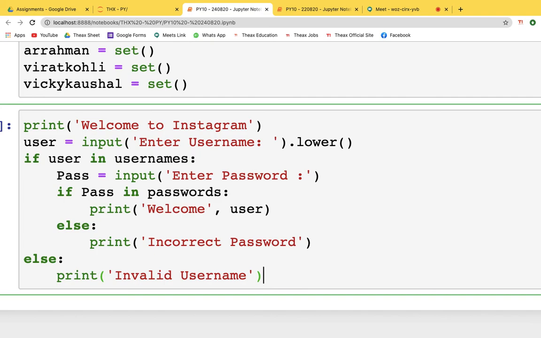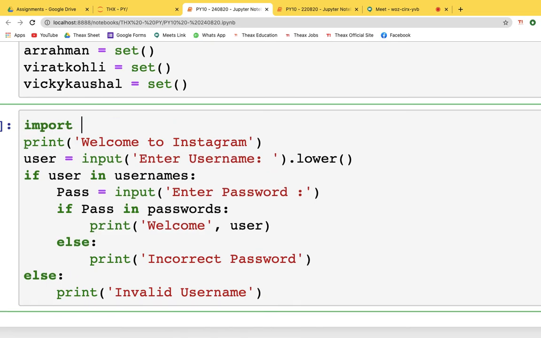Now, how it works in real time, let me just give you an idea. There we import some datetime, or let's say import time.